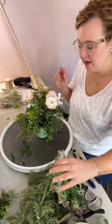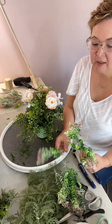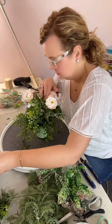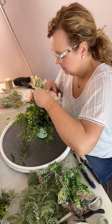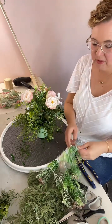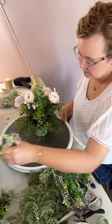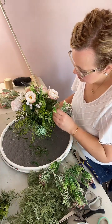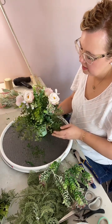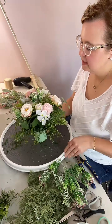Super, super cute. Now I'm just going to evenly place these all around, but I'm going to start with one in the middle, coming up from the middle. Oh, that's so cute. Oh my goodness. So adorable. Put that one over there. So we'll spin it around, do the other side.